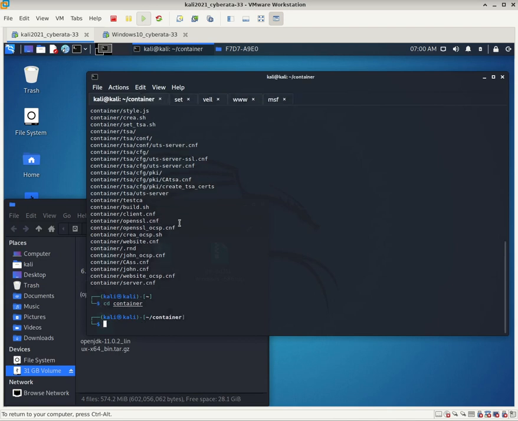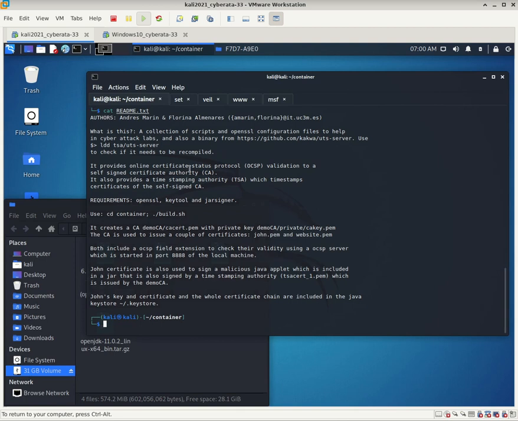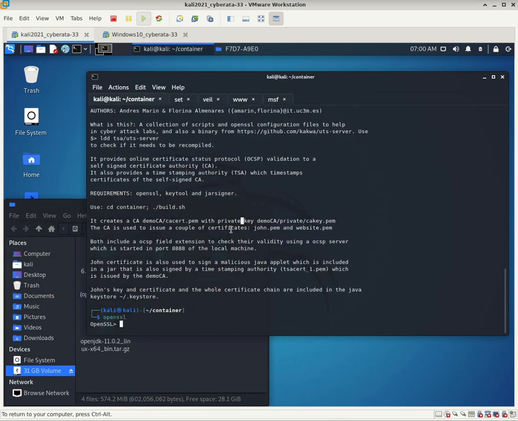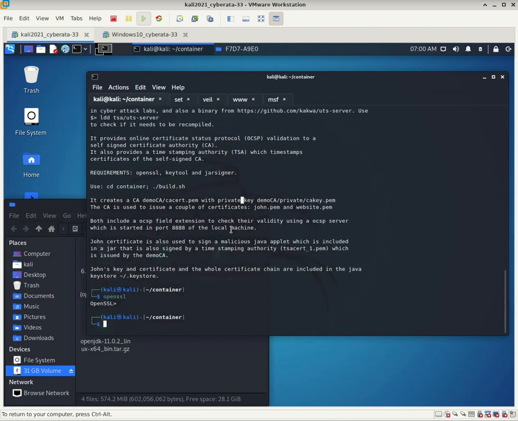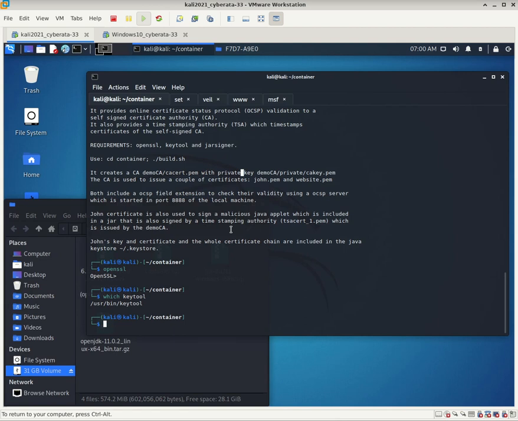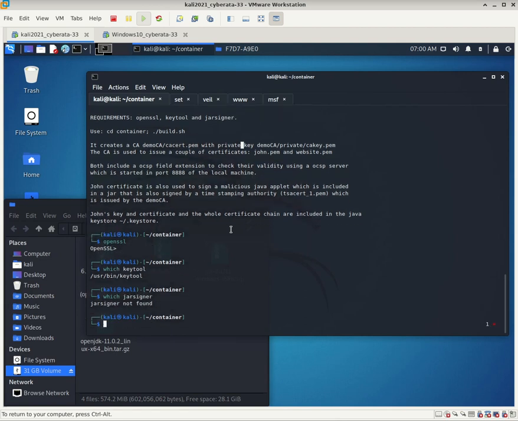Okay, and we cat the readme, and yes, you see here the requirements are OpenSSL, keytool, and jarsigner. We have OpenSSL, of course. Do we have keytool? Yes, it is there. And do we have jarsigner? No, we don't. Okay, so we have to install jarsigner.